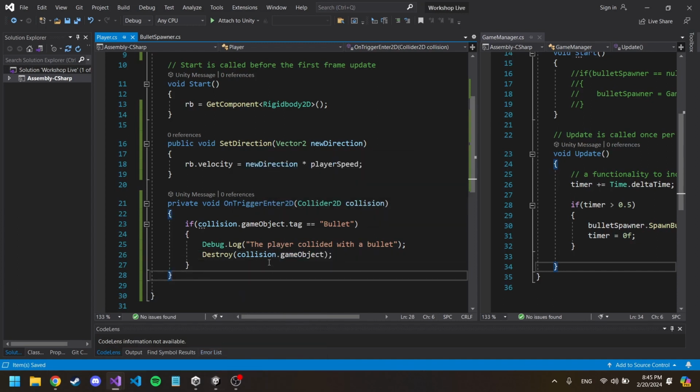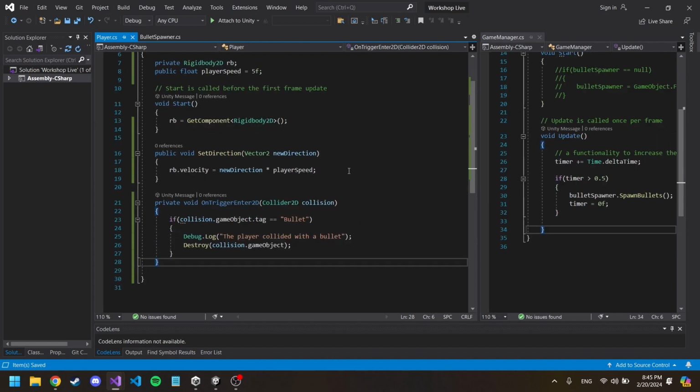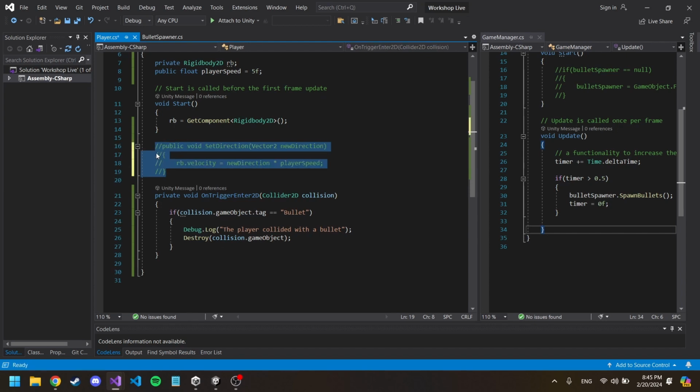After that, and by the way, any questions so far? By the way, you can just comment this part out. I just wanted to add a little input system to the game, but since we don't really have much time, I didn't want to have it just yet. So I'm just skipping that part. But do you have any questions so far? We just added this collision detection to our player.